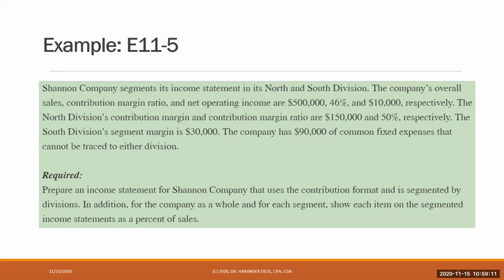The North Division's contribution margin and contribution margin ratio are $150,000 and 50% respectively. The South Division segment margin is $30,000. The company has $90,000 of common fixed costs that are not traceable to either division. The requirement is to prepare an income statement for the company using the contribution format and segmenting by division.